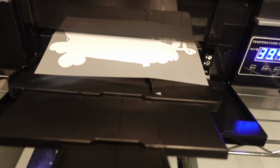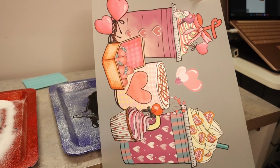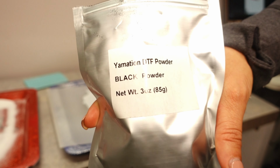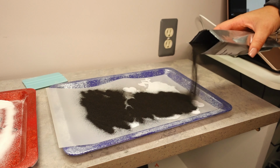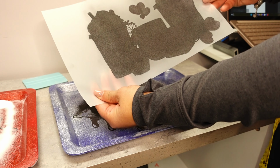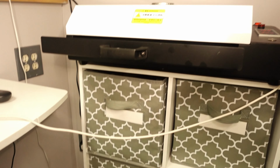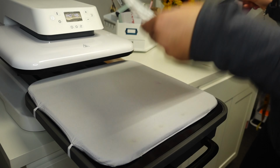Okay guys, so I'm just quickly showing you how your print should look when it's coming out of the printer, and it is completely white on the back, which is what it should look like. So what I'm going to do now is go ahead and take my black DTF powder that I got from Yamation, and I'm going to cover the back of it completely. This is the adhesion that makes it stick to the actual shirt and become one with the shirt. So you want to make sure that your print is completely coated. And then I'm going to cure it in my oven for 200 seconds at 100 degrees Celsius.